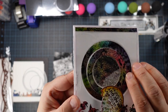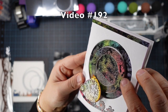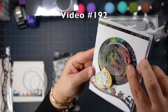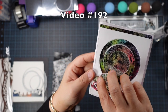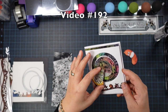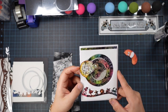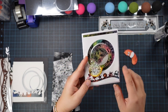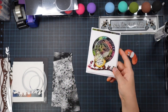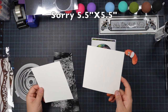In the last tutorial, I was showing how to make a 3D shaker card. So in this video, I'm not going to repeat the same technique; I'm just going to fast forward it. But I'm going to show you how to make a spinning card. Most people, when they make a spinning card, use pennies. It's kind of heavy, so I'm going to show you how to use acetate to create this spinning card. After I made this card, I found it was a little bit too small for me, so I changed to a 5x5 card.